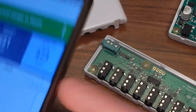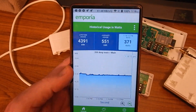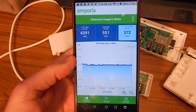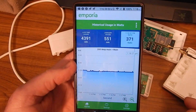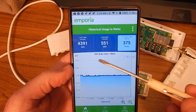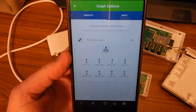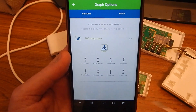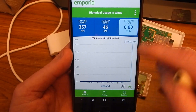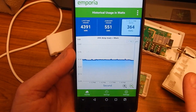Let's take a look at the app in action. They've had many iterations of the app and they've been improving it in some ways, though one change kind of ruined it for me — I'm hoping they'll correct that. So first, as we look at the app, I'm on my 200-amp main, reading the 200-amp taps. I can go in here and here are the eight individual circuits I can select. For example, the fridge is off now so it's reading zero. Let's go back to the main and look at some individuals and explain some of the shortcomings of the app. Right now it's reading 364 watts.